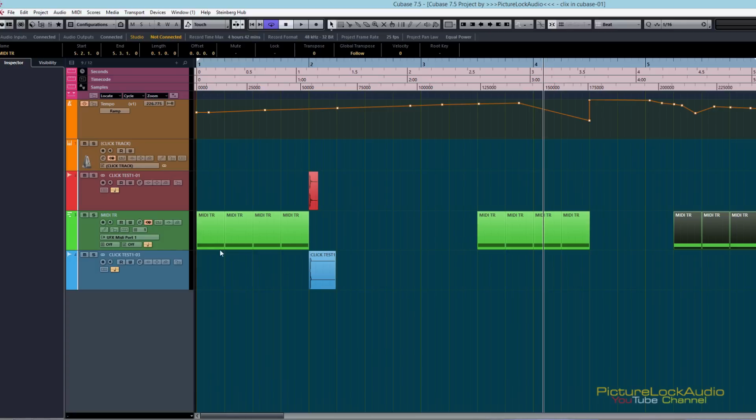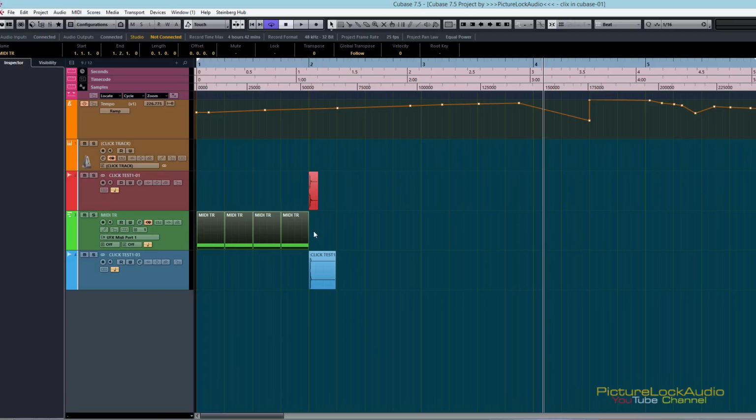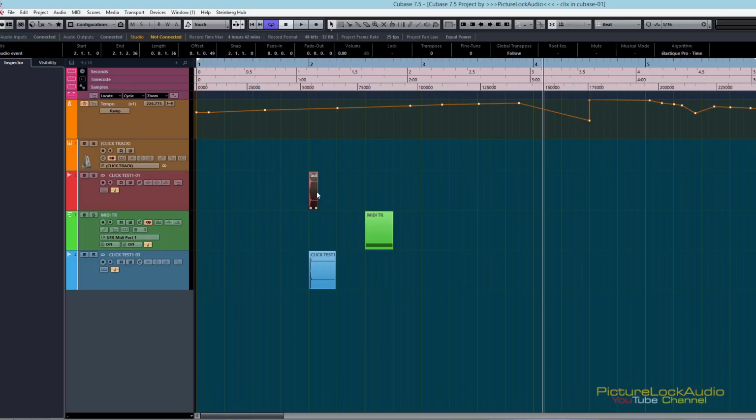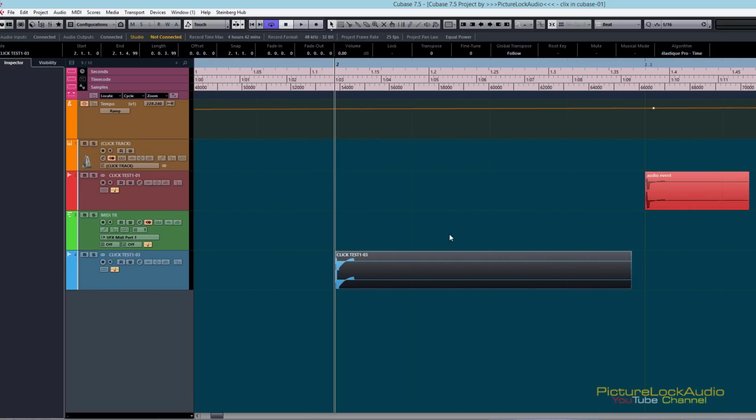The problem is I have to create these MIDI files for every track, and sometimes it takes time, and sometimes I don't have the time. So I was looking for something easier. Another option people use is to take whatever MIDI sound you like and create an audio file out of it. So you just create this little audio snippet with just this one click.